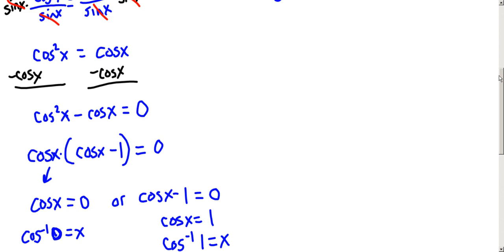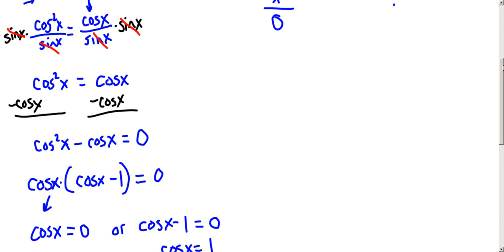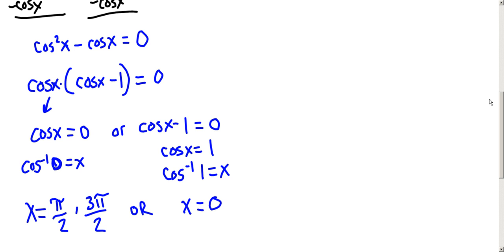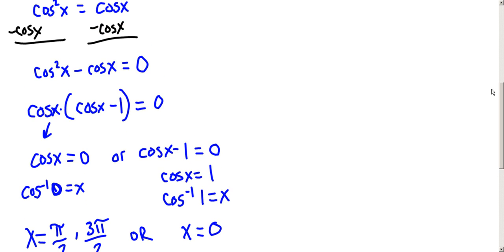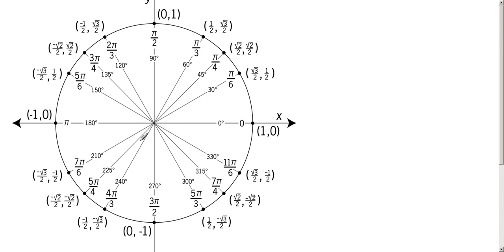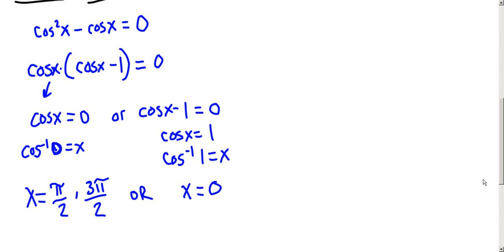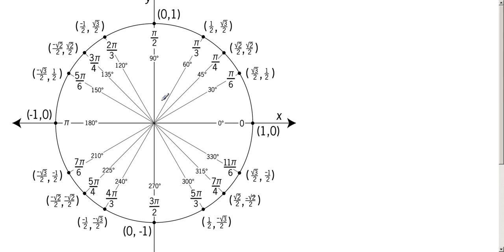So let's plug in our functions, and that's mainly the one that we're looking at, just that sine of x in the denominator there. So if we plug in, we've got pi over 2, 3 pi over 2, and 0. So the sine of pi over 2. The sine of pi over 2 is 1, so we're safe there. The sine of 3 pi over 2. Okay, 3 pi over 2 here. The sine is -1, so we're safe there.